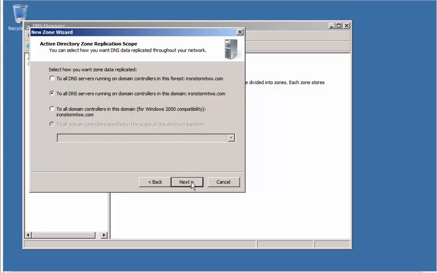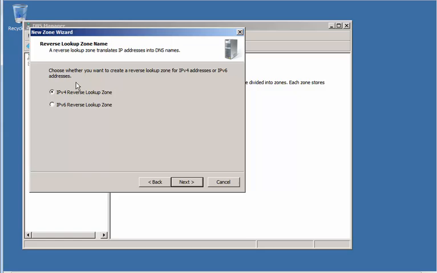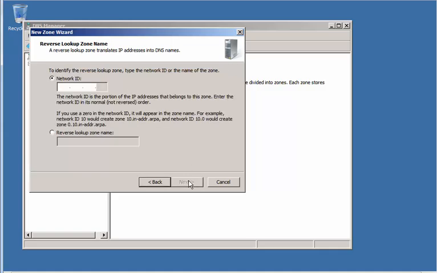So go ahead and click next, and choose whether you want to create a reverse lookup zone for IP version 4 addresses or 6. And yes, we are going to choose IP version 4. Go ahead and click next. And now it's asking for the network ID. That will be 10.0.2, the first three numbers in your IP address.